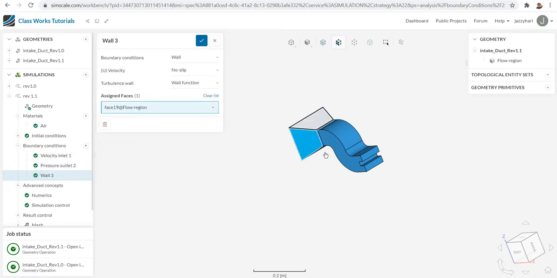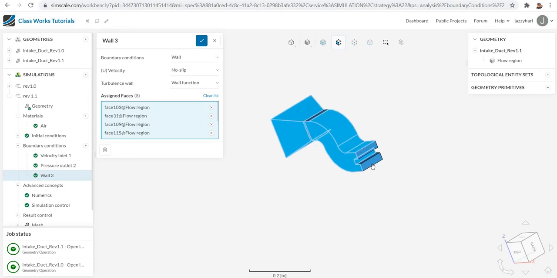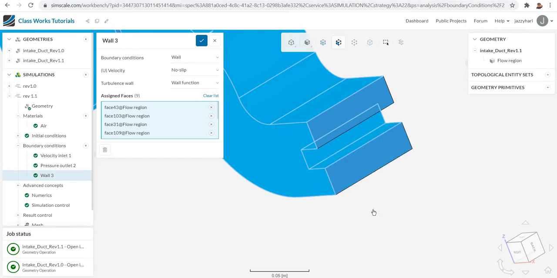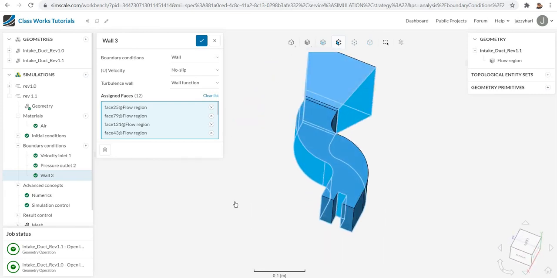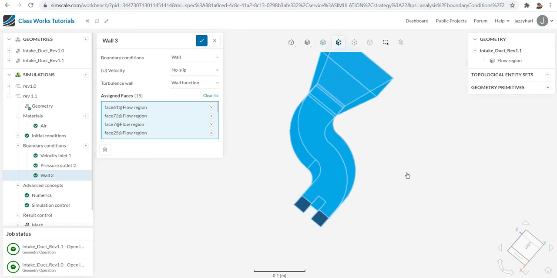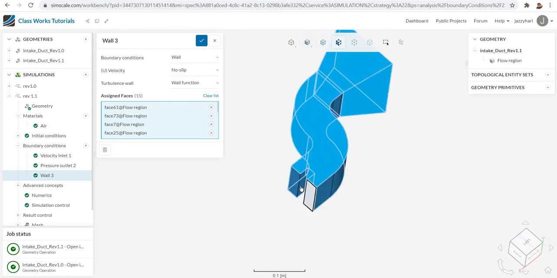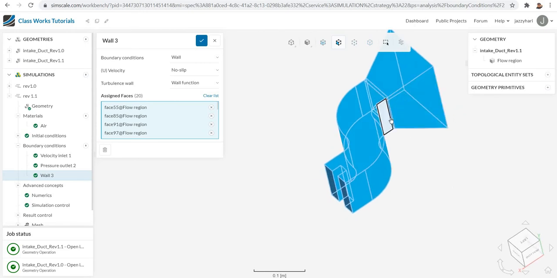So we select this, this, this, this one, this one. So all the walls are selected.